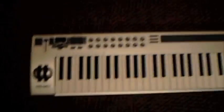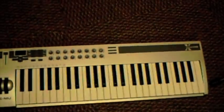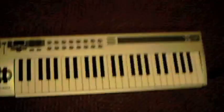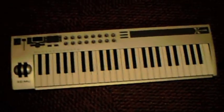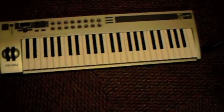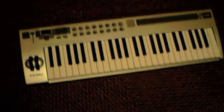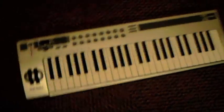This board, ooh, dropped it. This board cost me about $130 on eBay. I bought it, I guess, a year and a half ago, and it's pretty good for what it does. I run it through FL Studio, I run it through Reason, and it hooks up easily. Make your beats, do whatever. You don't have to hook it up like I did. I used a USB and plugged it right into the back of my laptop and ran it that way, but you don't have to do that.